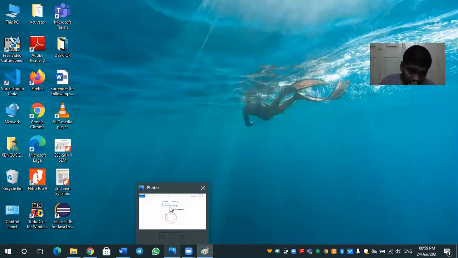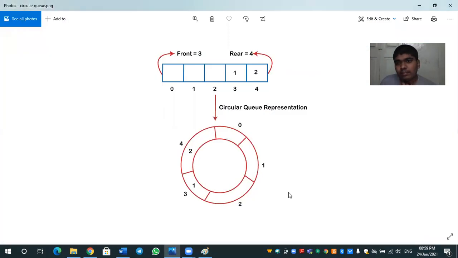Let me show you a picture, taken from the internet. Here we can see the front is 3 and the rear is 4. From here we can say that this is front and this is rear. If we represent it in this circular queue, it will be like this: 0, 1, 2, 3, 4.